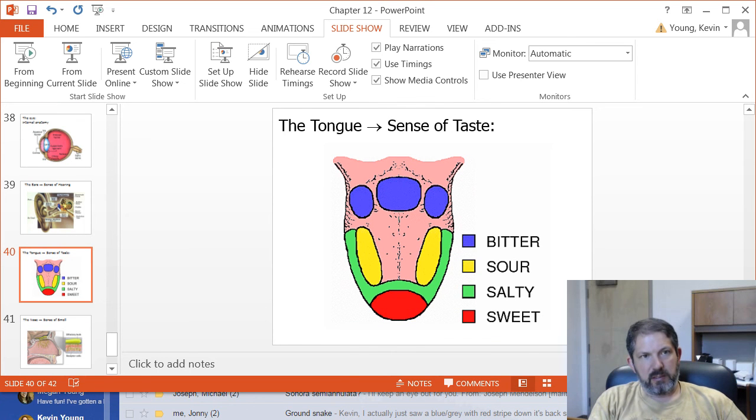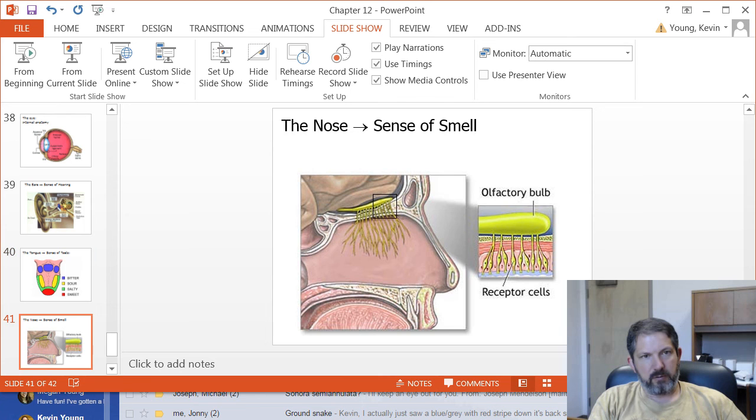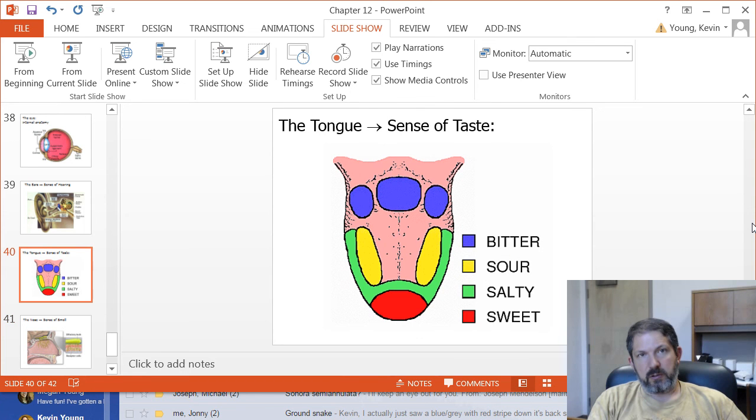Sense of taste, this is chemical detection. Sense of smell is also chemical detection. They work together, mainly related to your food. So sense of smell, here's this olfactory bulb with little nerves coming down into your nasal cavity. You can see it's pretty high up in your nose, so you might sniff to get air molecules up to those receptors. A lot of your sense of taste is based on your perceptions from smelling and even from seeing the food. If it looks gross, it's harder to think that it tastes good.